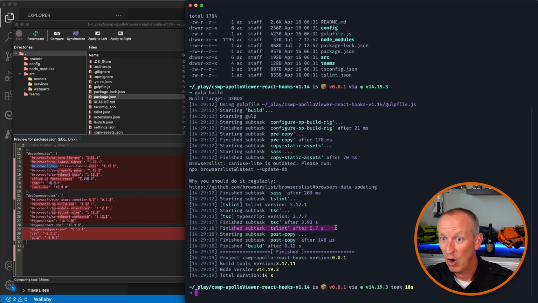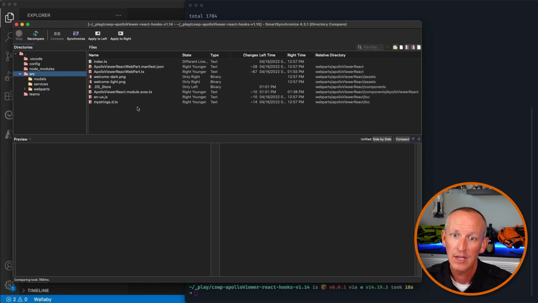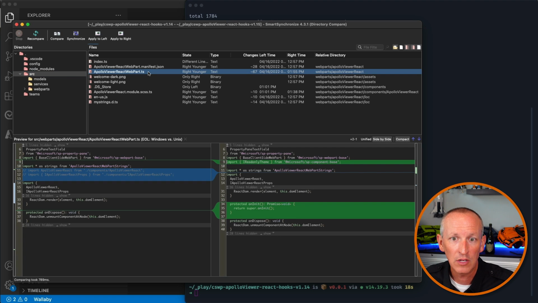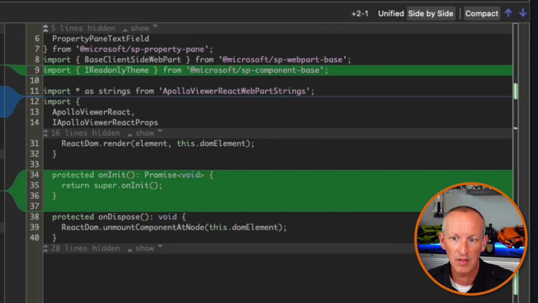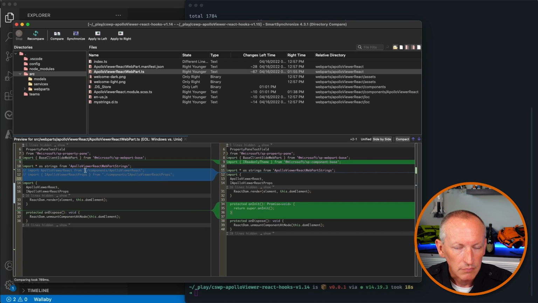Now, let's switch this up. Let's go back. And all I did was take the exact same project, right? If I come back over here and look at the source folder, what changes have I done to this project? Well, if we look at the TypeScript file for the web part itself, you can see that there's really nothing here. There's this read-only theme that was added by Microsoft for a lot of the theming stuff that they added. That came from 1.14, I think. And then they've also added in an on-init method that you see here as well. So those are two things that were added to 1.15 that we didn't have in the older version of the project here. But for the most part, it's basically the same thing.